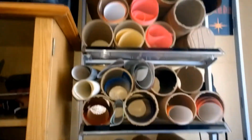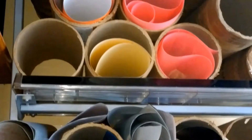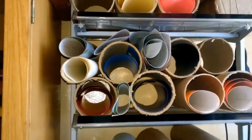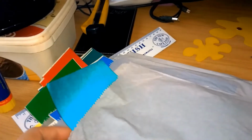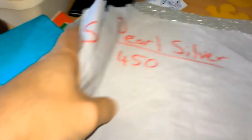This is some of the stock that I have. Above here you can see some of the Polyflex. Down here at the bottom there's a couple of sheets of vinyl mixed in. These are my offcuts. This is Polyflex and vinyl. This one, for instance, is a reflective vinyl. This is a pearl silver Polyflex.